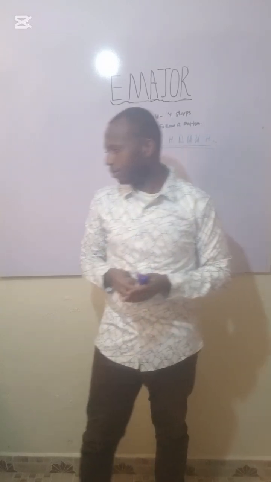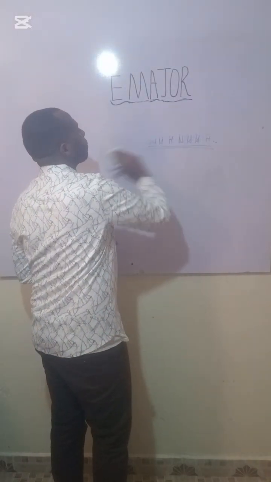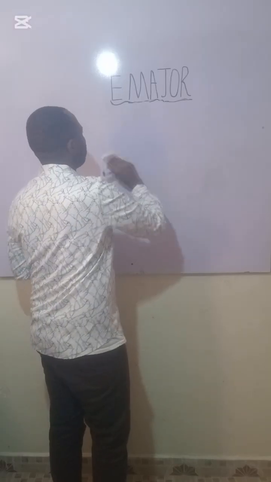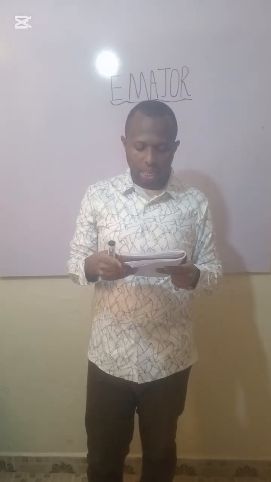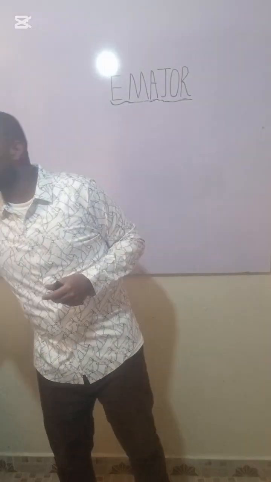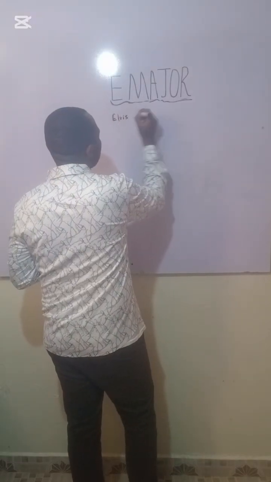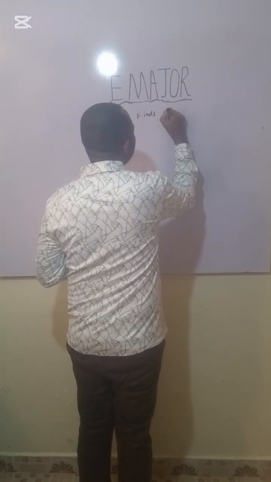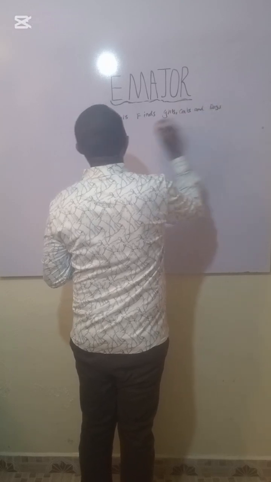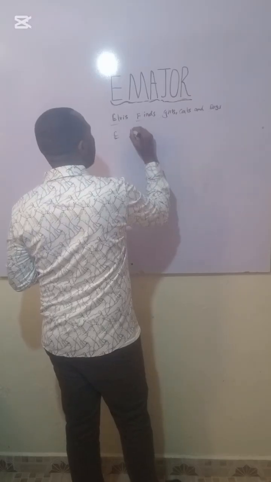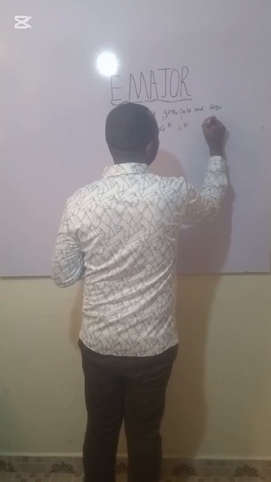Now to our third question. So what is the E major scale? Now I've taught you the E major scale, and I've taught you the Coinbase thing which says Elvis finds girls, cats, and dogs, which means that Elvis is E, F we have F sharp, then we have G sharp, then we have C sharp, then we have D sharp.